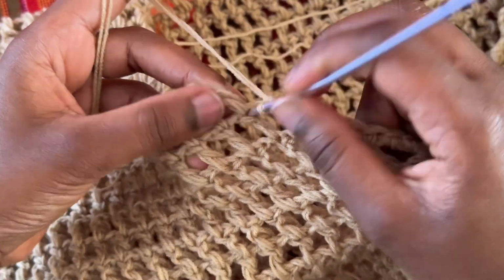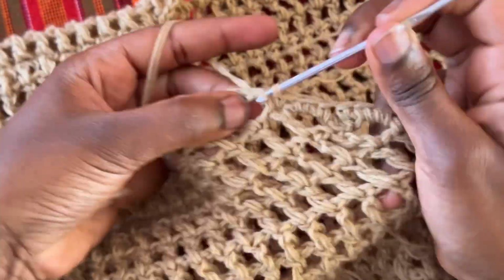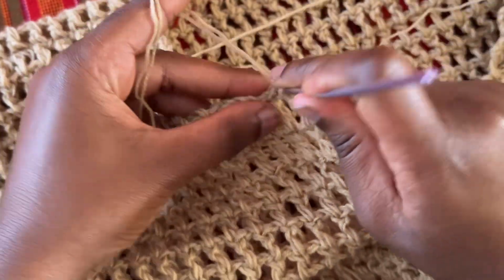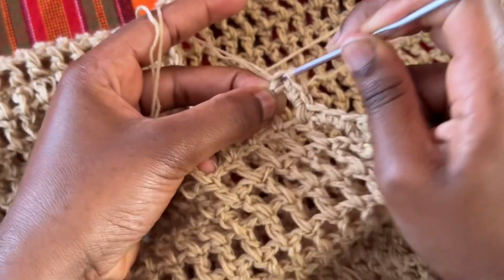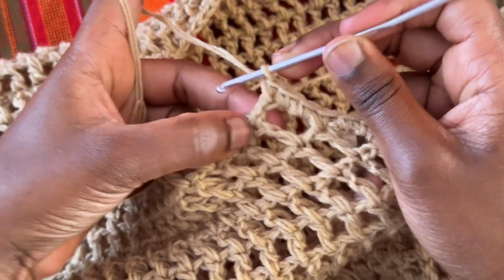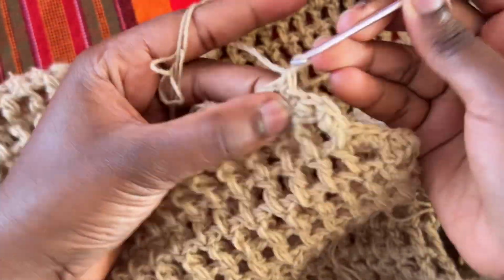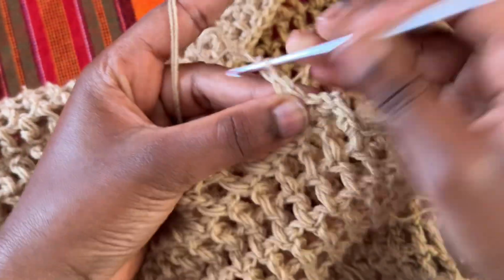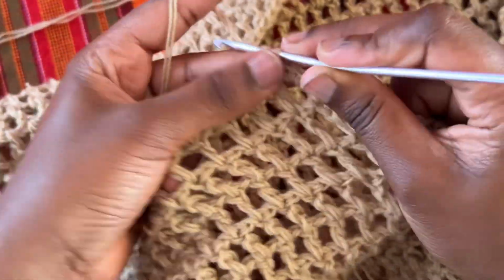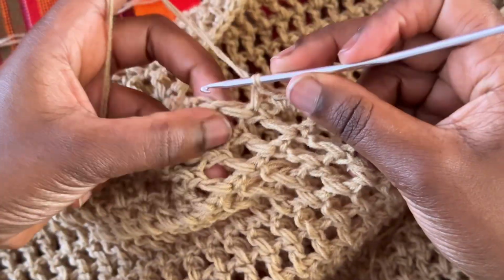Your work should lay flat, single crochet. Once you get here, place two single crochet, and on the corner here place a single crochet. Skip to this part, place a single crochet. Just keep making single crochet. You'll get the hang of it as you keep going. Your work should be flat.